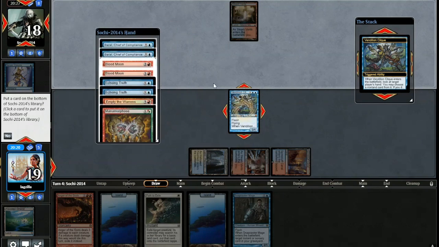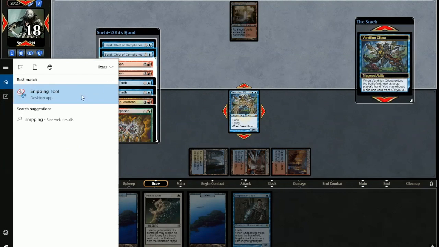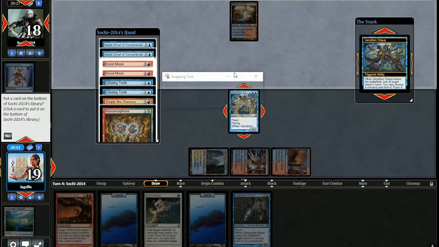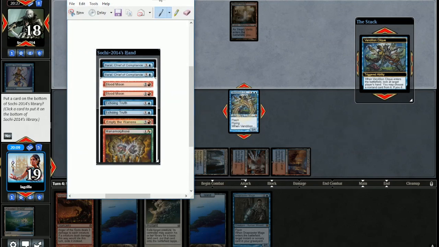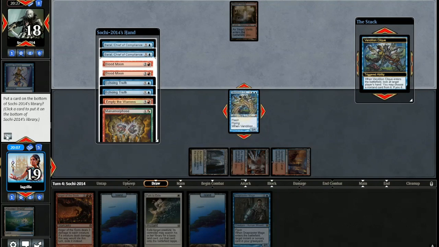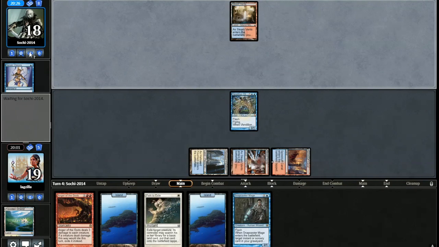Wow. So first of all, let's take a snip of their hand here. And we are not going to put any card on the bottom, because there's no single card here that really ruins our day. So our opponent's just going to have to go to discard here. Wow, that's pretty unlucky for our opponent.